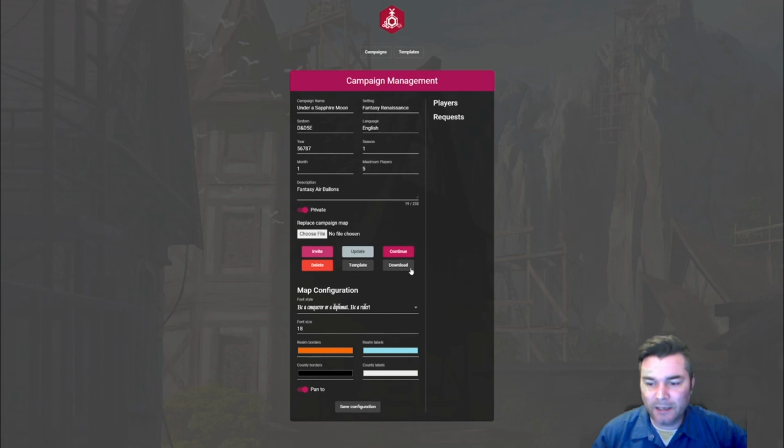Download is if, in case you no longer want to use the app, you can click that, and it'll generate an Excel file, which you can download and open in Excel. It has everything on there, all of the info, all of the counties, characters, their standings, their levels, etc. Everything's on there.